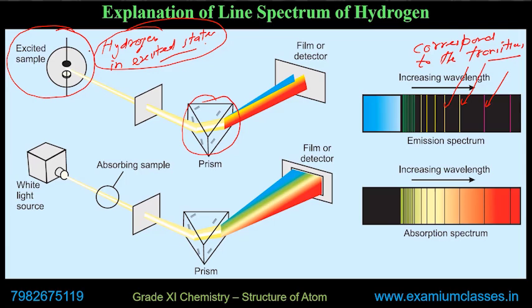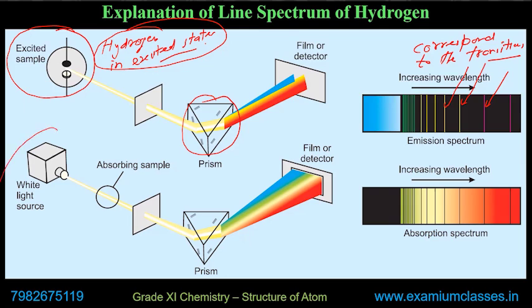So if an electron moves from fourth to second, some specific wavelength will be there, and that will always be the same for hydrogen. If it moves from fifth to second, then there is another wavelength, and that will be specific. So all those bars will be visible on the spectrum. That's why we see only bars, not the continuous spectrum, because there are only definite transitions. Not all the transitions are possible.